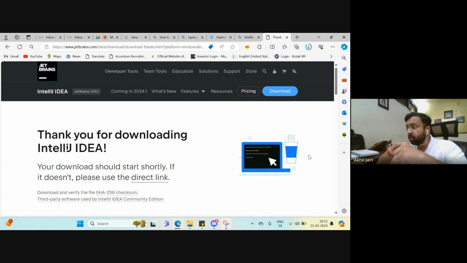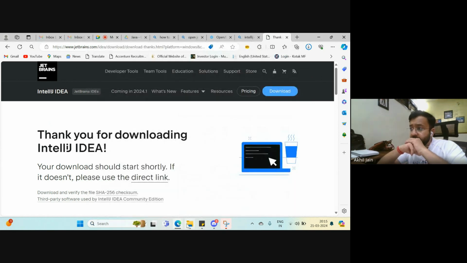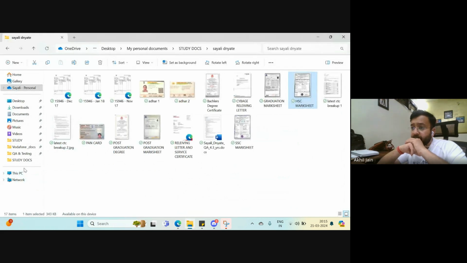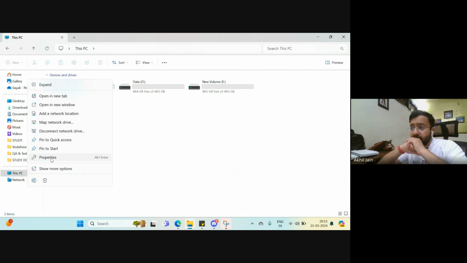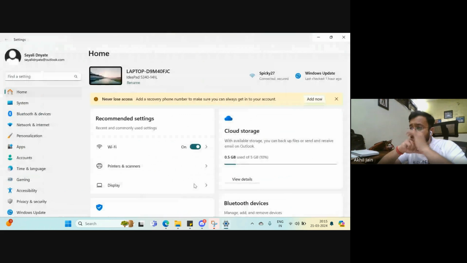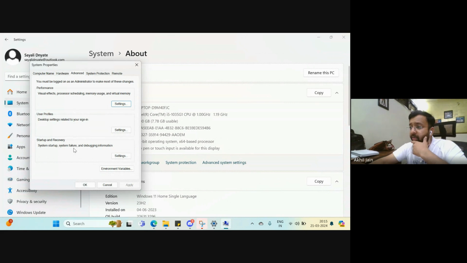Now do one thing. Go to your PC and let's open the environment variables. Right click on This PC itself, click on properties. Click on advanced system settings. Yes, click on environment variables.